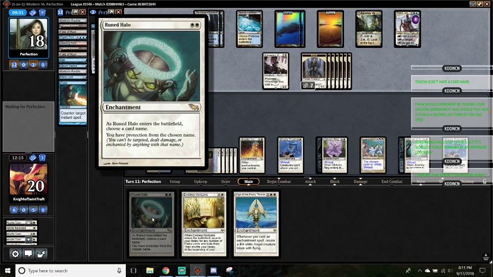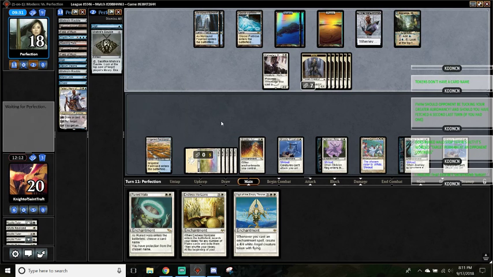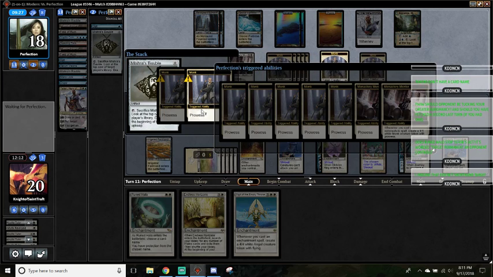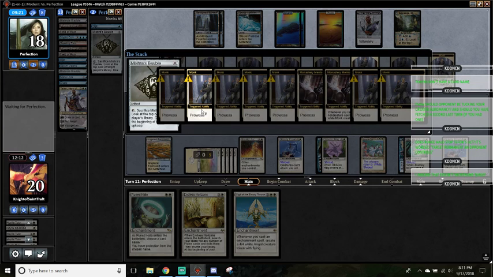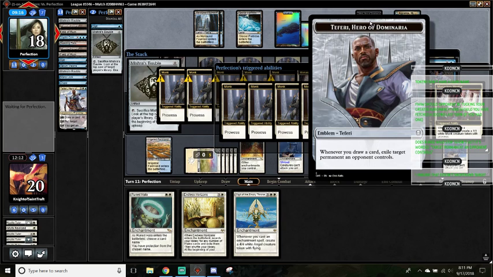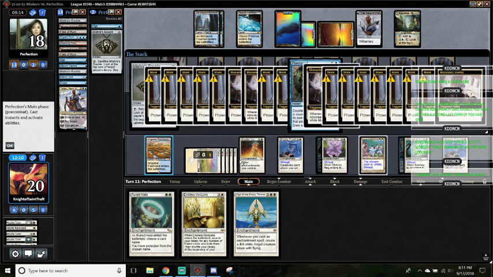No, Runed Halo says that I have protection from it, not the rest of my permanents. It's just I. Target permanent an opponent controls? No, yeah, I assume it targets the permanent. Target permanent an opponent controls, yeah. Yep, it targets the permanent itself.